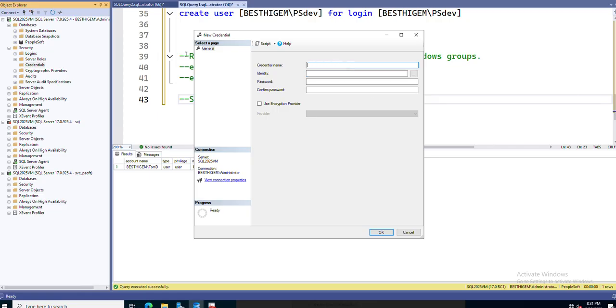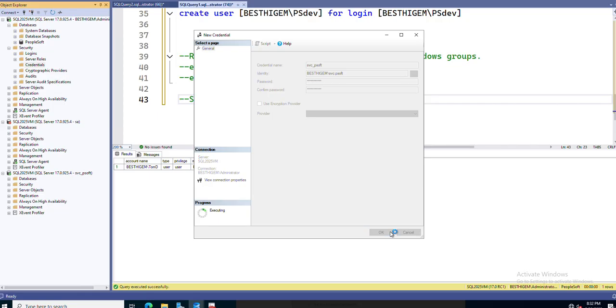You can give it an identity, SVC PSoft. That is going to be the name of this credential. Then the Active Directory name of the service account is svc.psoft. And then of course you need to type the correct password for that account. Normally, whenever you rotate this password in Active Directory, you also have to remember to rotate it wherever it is stored as a credential, because it doesn't automatically rotate.